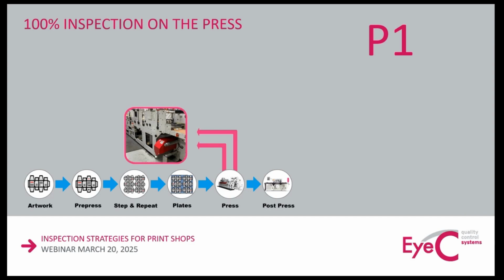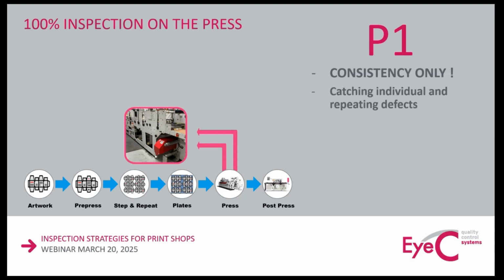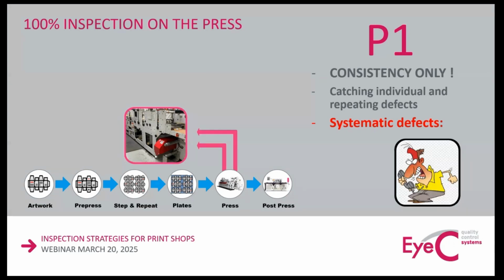So here's proposal number one, a plain 100% inspection unit on a press. It acquires a golden image from the press and compares every subsequent repeat to that golden image. Thus, by nature, this is inspecting for consistency only. Technically, this is not a quality inspection, it's consistency inspection, meaning it will catch individual occurrences as well as repeating defects because both are different from our golden image. But when it comes to systematic defects, you will find the problem in both the prints to be inspected as well as the reference. Meaning in this scenario, you can even print a Chinese label that should have been Korean, and this machine won't find a thing. But for systematic defects, it's your customer doing the QA.